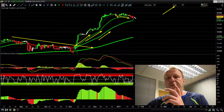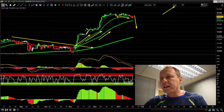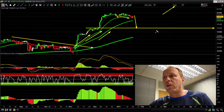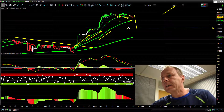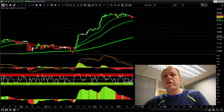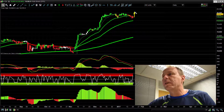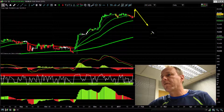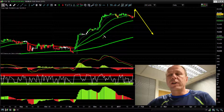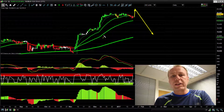If we close with a red candlestick on Friday night, I think this opens the door for a move back down — potentially back down to 19,200 on the Dow Jones. I think we could roll over and go back down, break the 50-period, push lower, and then start a new move to the upside. Now if we turn green on the Pro Trend System, we're going to break 20,000. If we break 20,000, I think we're going to have a bigger move down from there as well. I think we are due a correction — it's just about timing and looking at other timeframes to see where the path of least resistance is.